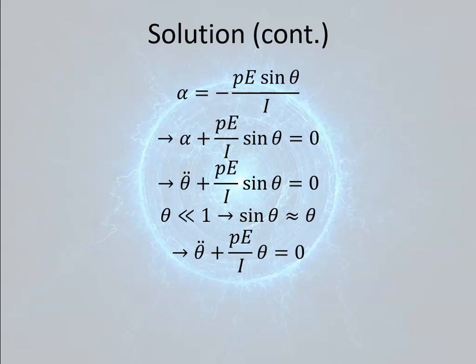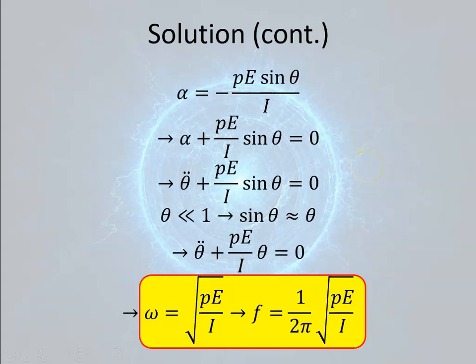Let's see now. I know of a function whose second derivative is equal to itself, just with a minus sign. In other words, I need a function whose second derivative is the negative of my function times a constant, such that when I add them together, I get 0. Because there's my function, there's the second derivative of my function, theta and theta double dot. So sines and cosines act like that. Well, okay, what must be the coefficient inside the sine in front of my variable, or inside of my cosine, whatever.